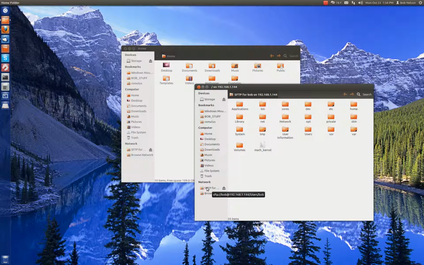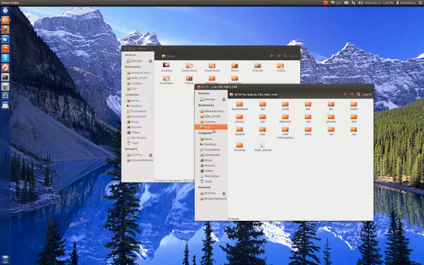So Nautilus has the ability to make what are called, quote-unquote, bookmarks. As you can see up in here, I've got a few bookmarks already done. So if I come over to here and then I right mouse click on it and go to add bookmark, now it'll appear up in here. Right now the name of it is going to use the name Bob because that was the username login, but you don't have to use that. So you can right mouse click on there and go to rename, and you can call it whatever you want.